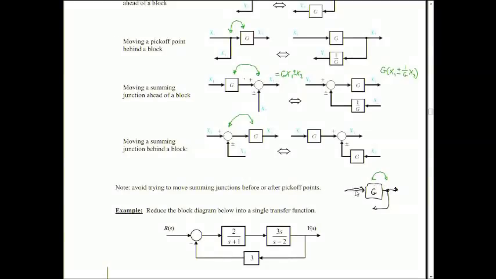So am I doing this right? Summing junction. No, okay. Let's get this right. Here we go. Summing junction and pickoff point. Right. Summing junction is here. So we need another signal to it, like that one. So two signals, for example, going together in a summing junction. There's no easy way of swapping the order of that summing junction and pickoff point around. You might be able to figure one out, but it's going to usually complicate the diagram rather than simplify it, so we don't usually have a rule like this.